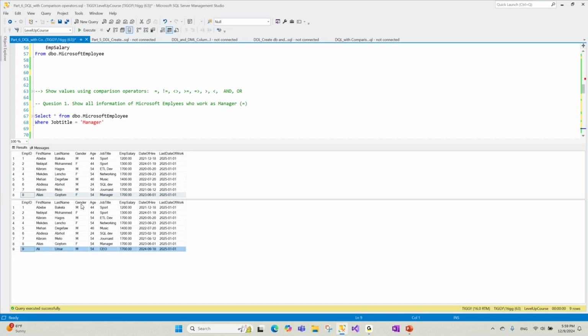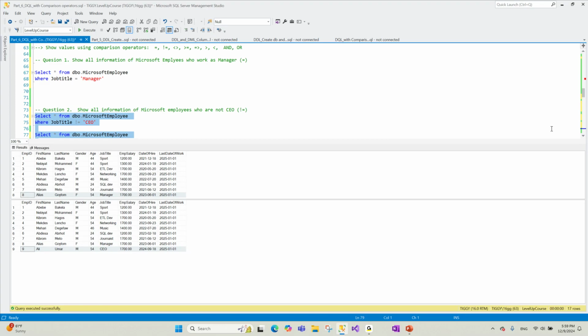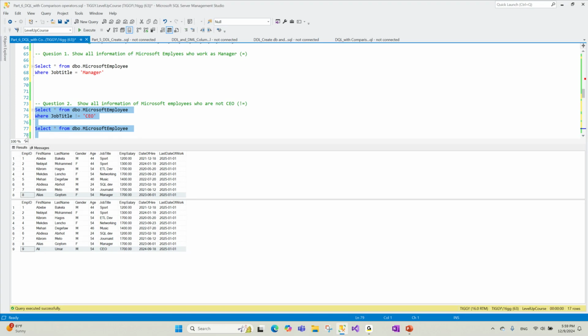The second one, however, shows me the CEO included because there's no filter, as you can see in the code. So I want you to focus on that.